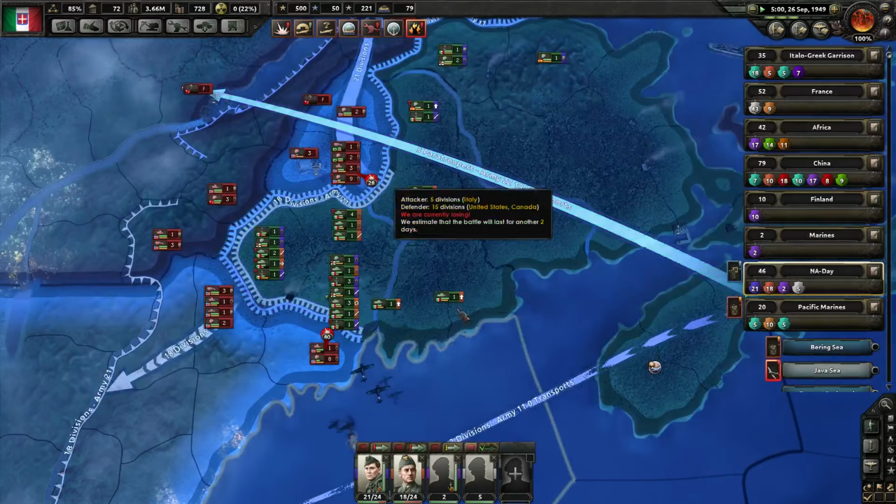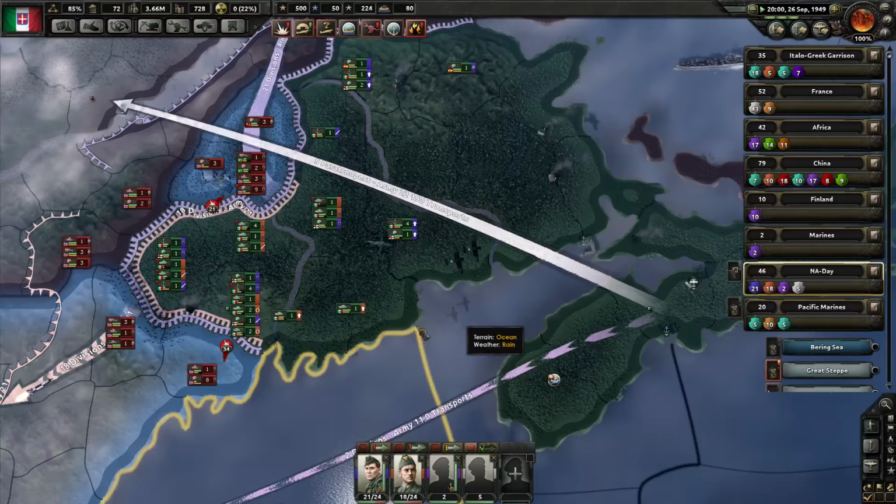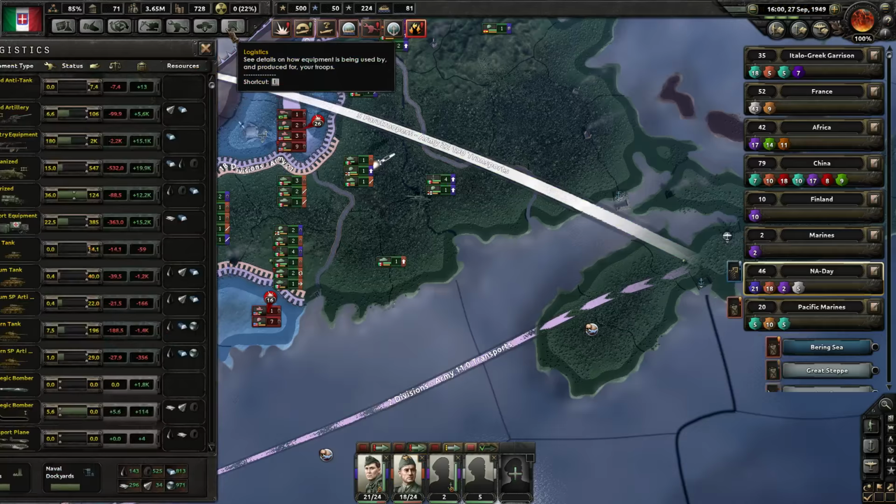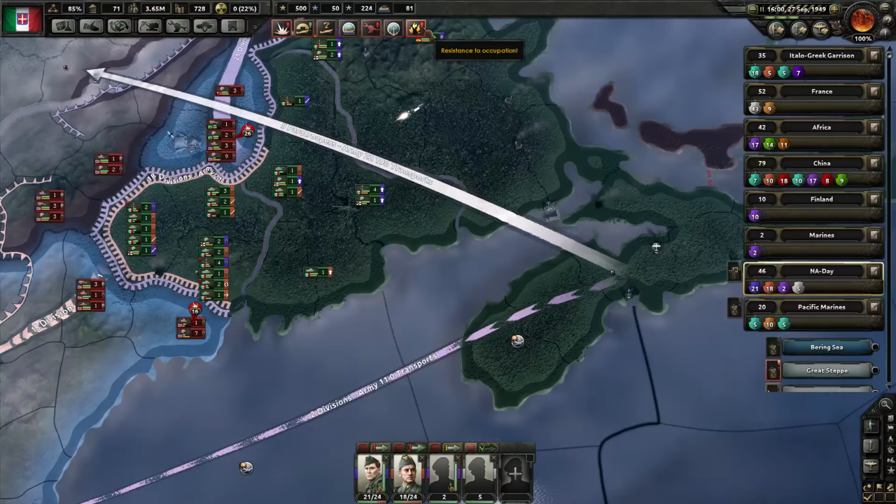Wonder if I should just merge these two together and just have a defensive line, you know, tanks plus infantry. I don't know, this way I can still respond with tanks. Speaking of tanks, some of these are still not all modern tank divisions. Not that we have the extra modern tanks. Man, we're shy on them. We're trying to produce a lot, but actually we're currently using them up. Got some resistance to occupation.